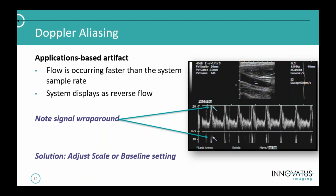A lot of times now you can hit a button and it'll auto scale, but not all scanners have that feature. And so, especially if you have, like I said, a newer sonographer, a student, or someone who just hits the wrong, what I call preset on the scanner, they can cause this themselves and not even realize that they've done something.